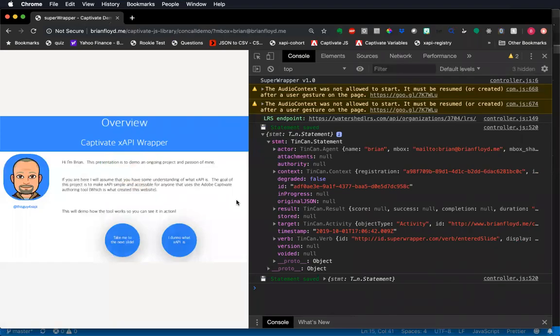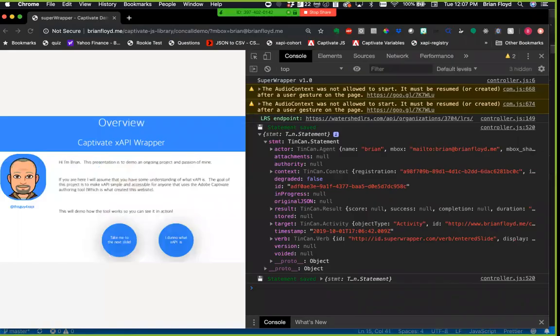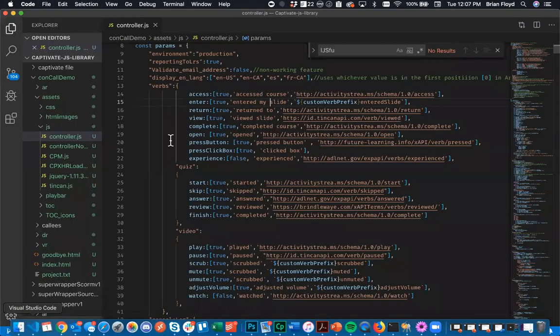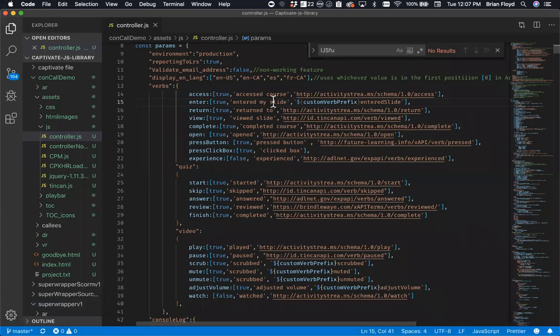So I've tried to make this uber customizable so that you can kind of put in your company's vernacular and LRS language. I just kind of used the most conventional stuff that was out there. The next parameter is the actual verb activity that it's passing. So maybe you guys already use viewed, but you don't use this verb, and you've got your own verb and you want to make sure that you're using it. You can change that as well.